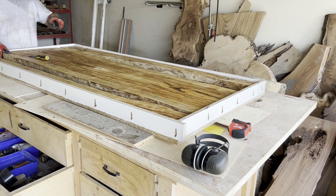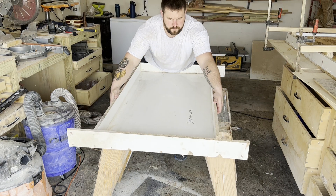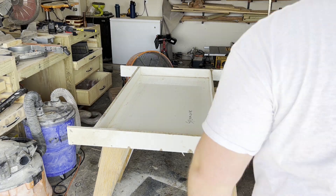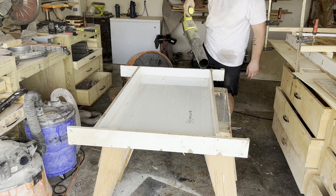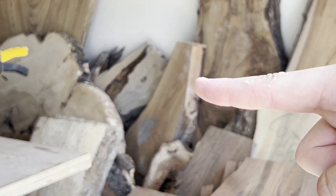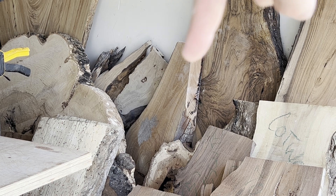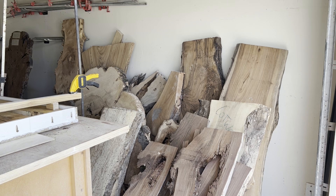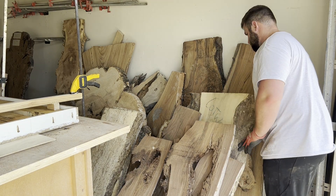My measurements were right on the dot — super tight tolerances. I said I was going to be doing a second project in conjunction with this dining table, and it's been a couple of months in the making as you can see — it's been collecting dust. The piece of wood I'm going to use for it, a piece of sycamore crotch, has already been cut to fit right inside that form.